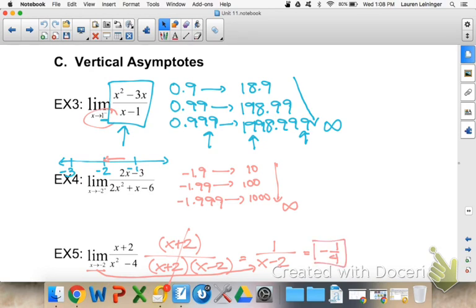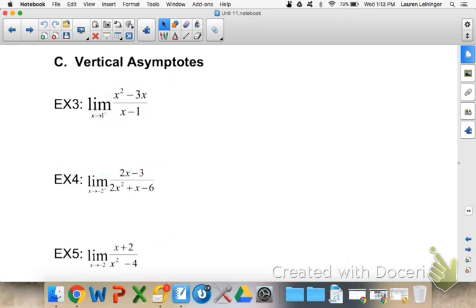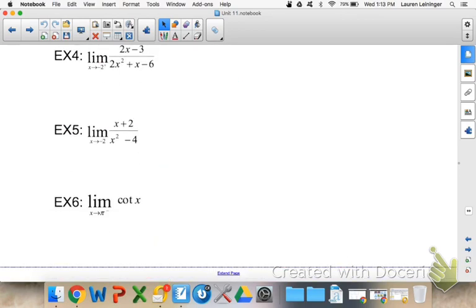Now the last one I want to talk about, example 6 here, is just to talk about plugging in numbers that are close to pi. First off, because you're plugging in numbers close to pi, you're going to want to be in radians for this. Radians pretty much for this whole chapter. I haven't seen any yet with degrees. But we have to think carefully if we are approaching pi from the left.